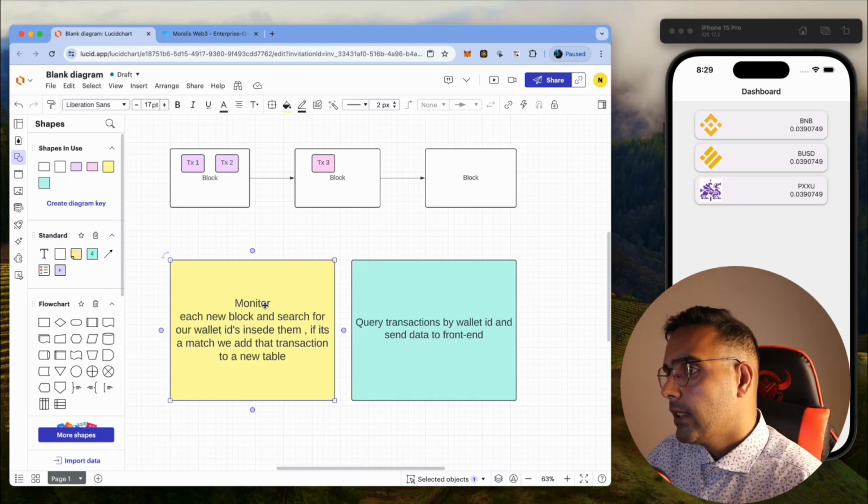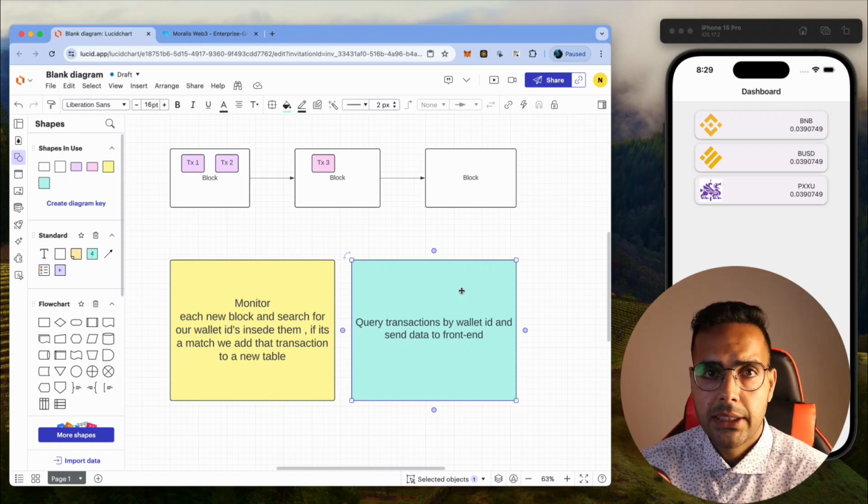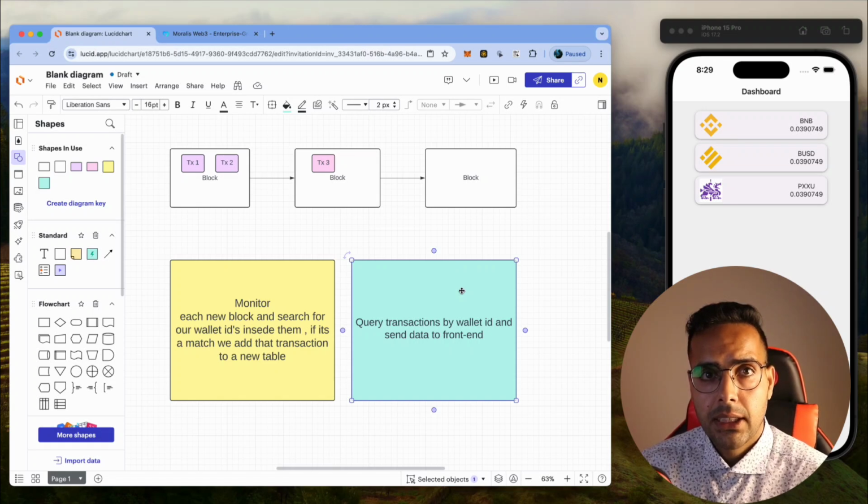And there was another service here that used to query the transactions from our database by wallet ID. This was a very hard process. Also, it was very resource intensive.